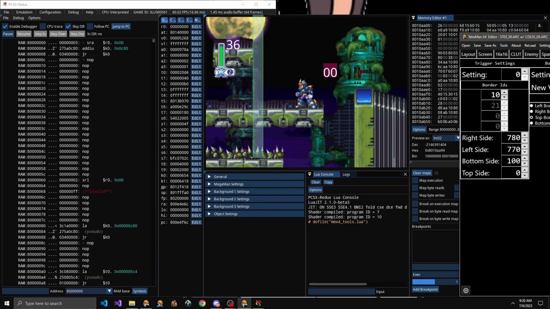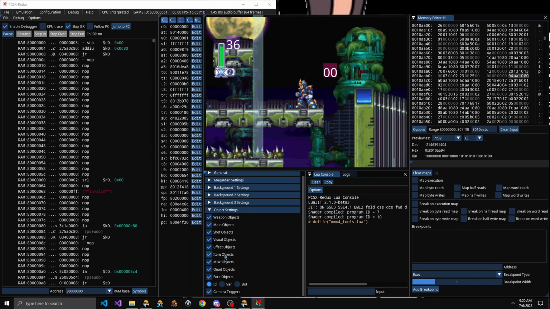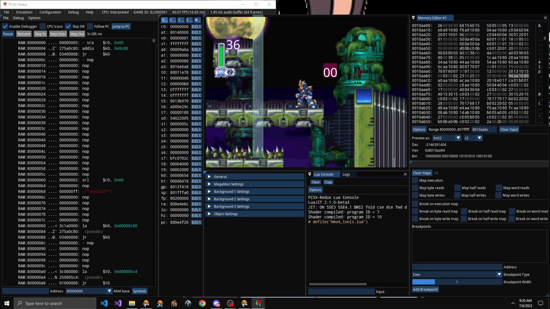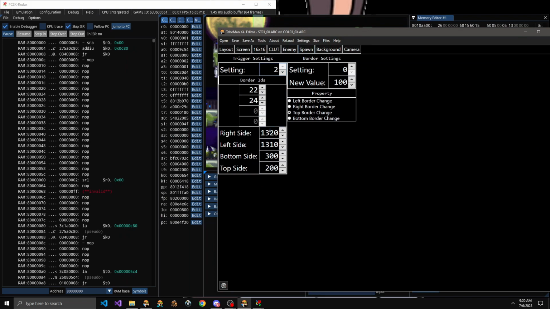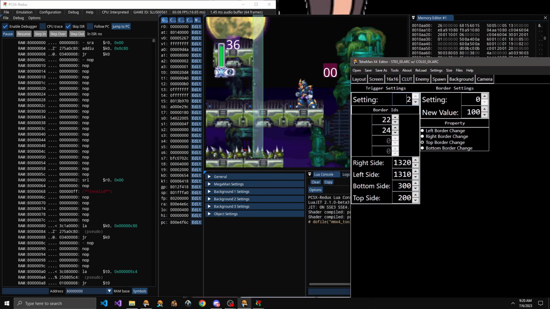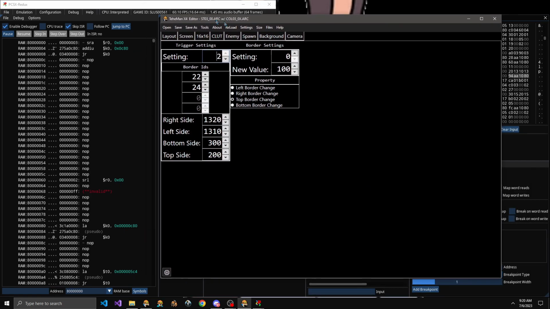We can also see that there's a 0 there. That's the effect object 0 that changes the border. We can also see that its var is set to 2. That essentially means that it's using the camera trigger settings 2. So this one. This is the right side, left side, bottom side, top side of this green box you can see here.